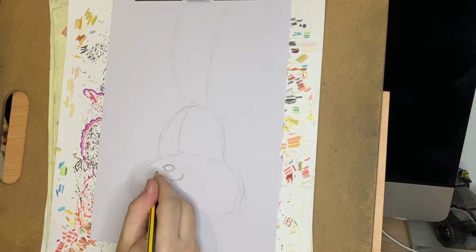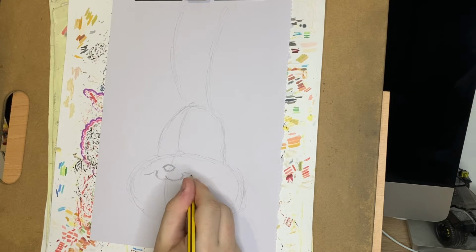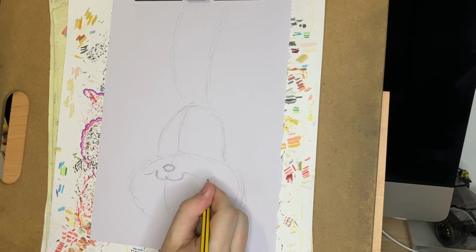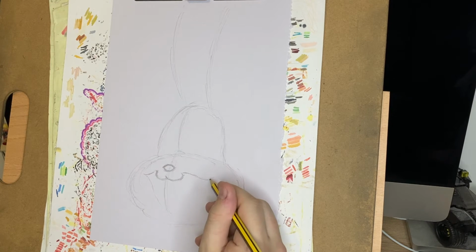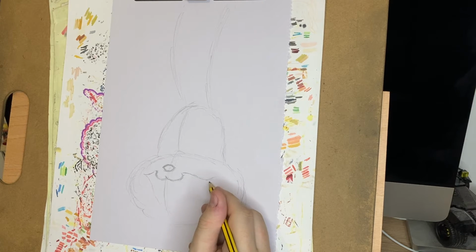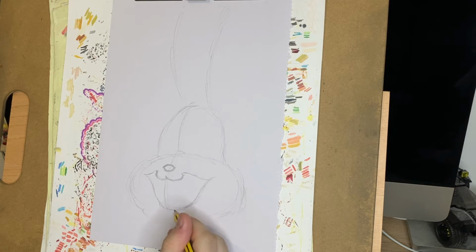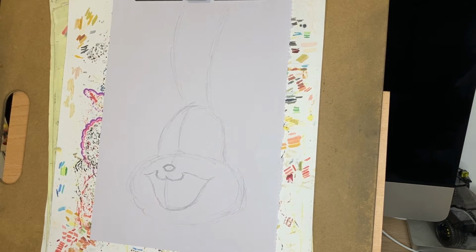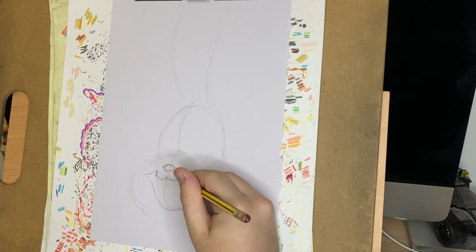So what we're now doing is adding two sort of wavy lines, and that will be the rest of the top of the mouth. Okay, so now I'll be creating the bottom lip of Bugs Bunny. I'll just be joining the two points together with a fancy sort of curve shape. So it's just joining those two wavy points.